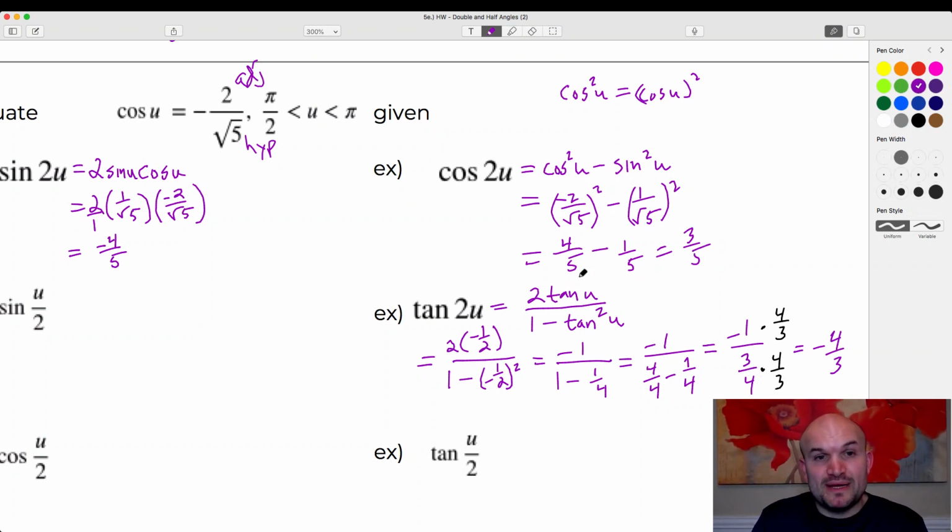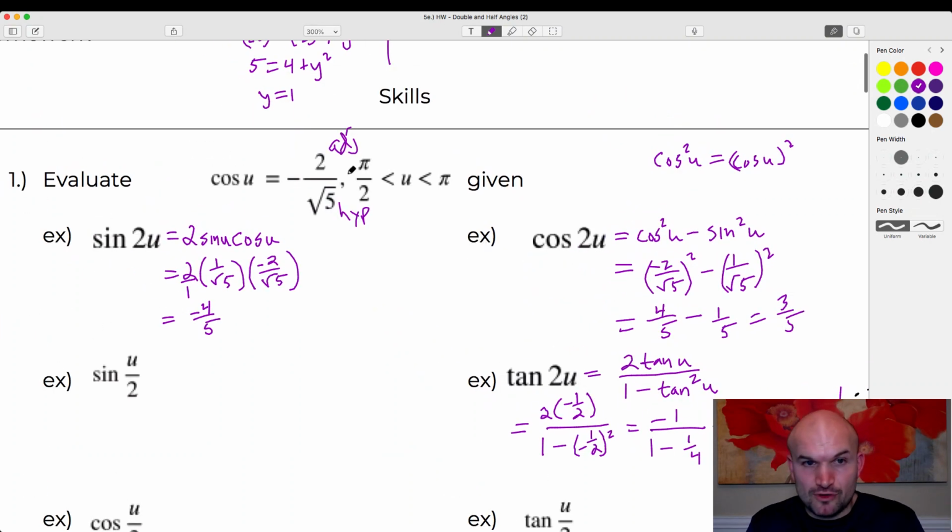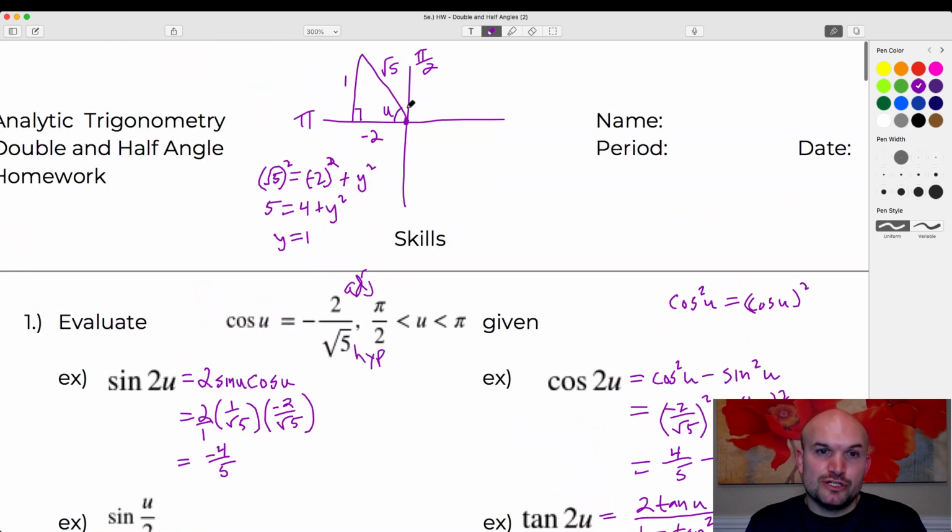So there you go. Basically, if you have the double angle formula and you're given an equation, a ratio and a constraint, then make sure you sketch the angle or sketch the triangle in the proper quadrant based on the constraint. Find all the sides of the triangle. You're going to have the trigonometric formulas, so then just plug in those and simplify them.